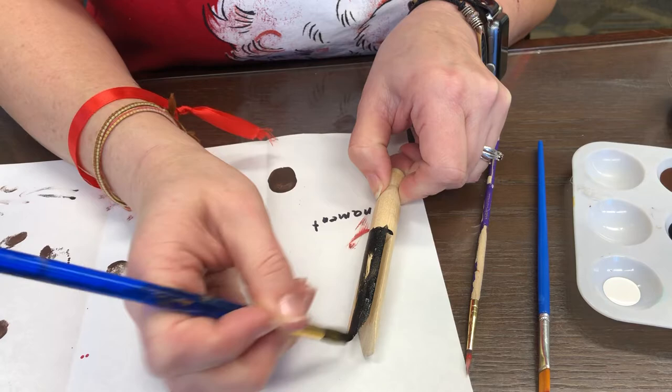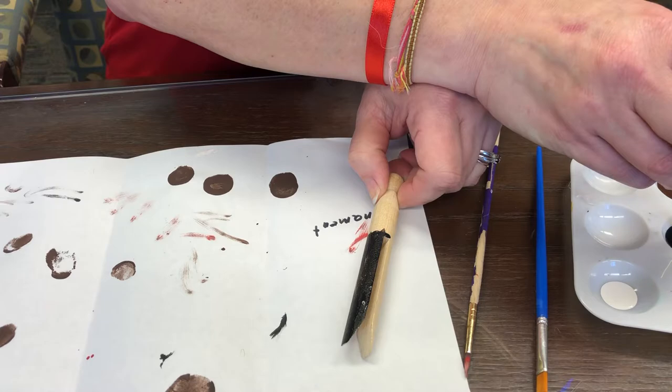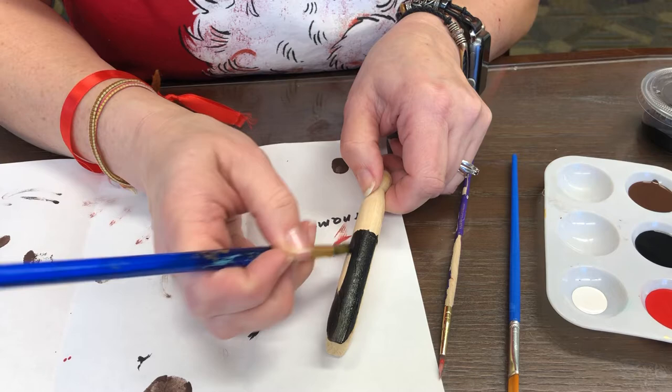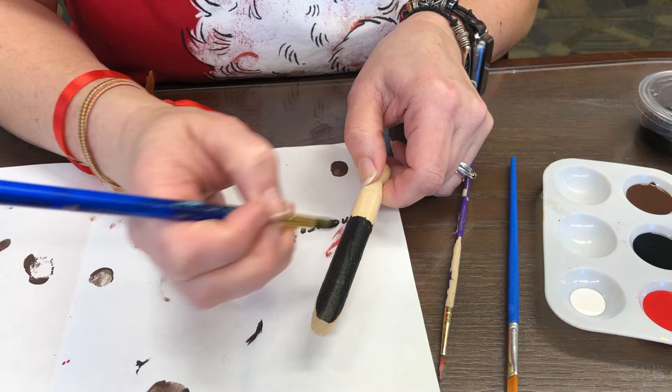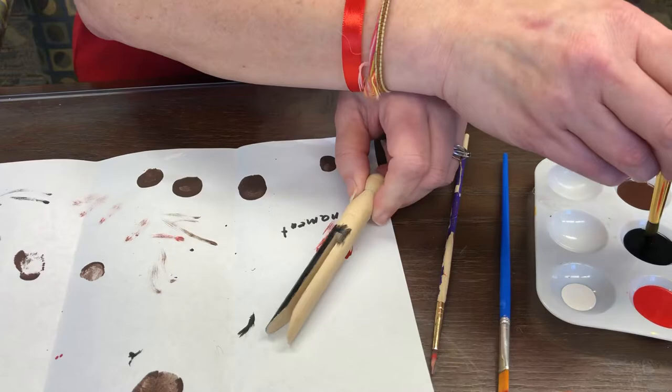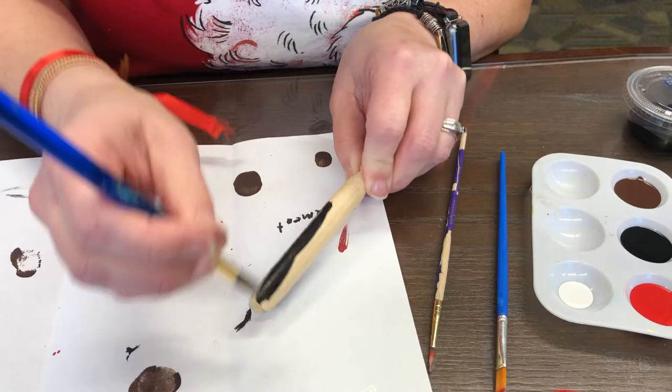Whenever I do these, I think of England with the guards that have their big hats on. It reminds me of that. And it also reminds me of the Nutcracker. It's a ballet about a little girl who fell asleep under a tree and went into this magical land. I think there was even a movie called Barbie in the Nutcracker, and it followed that, but it's really pretty. I'm sure you've heard it somewhere along the way.